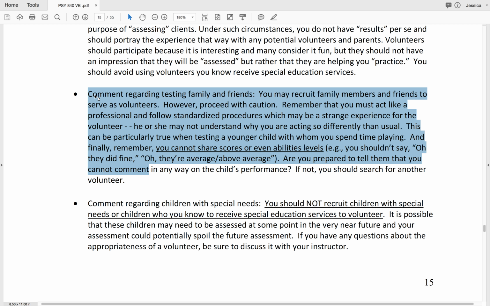There's a different relationship there. So I want you to have the best opportunity to learn and refine these skills in this course, and I encourage you to shy away from testing your own children.